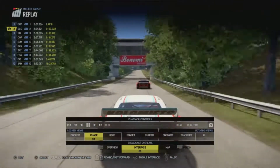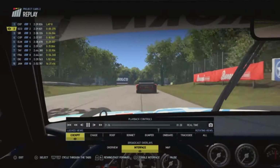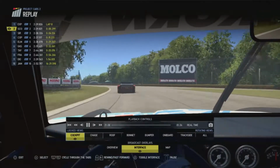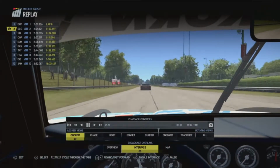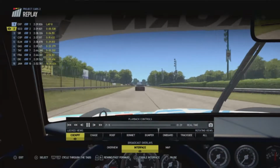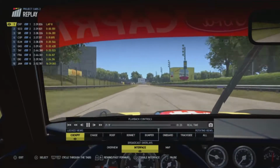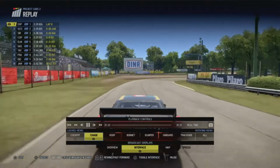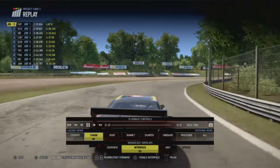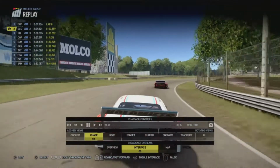This is going to go to the last corner of the last lap, and that's how all Fox Racing PlayStation races should be. Stuart makes a good exit out of the Ascari, and now it's just desperation for Scott Navely, and this does not seem to be close enough. But will Stuart Brand make any sort of mistake? He seems to brake early for the parabolic. He holds the lead through the parabolic, and is going to have the checkered flag waiting for him.